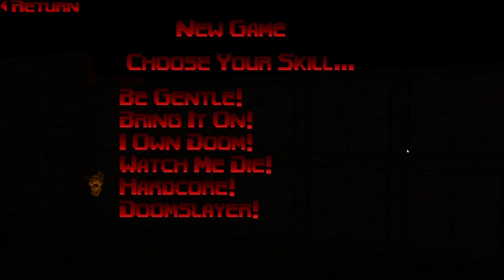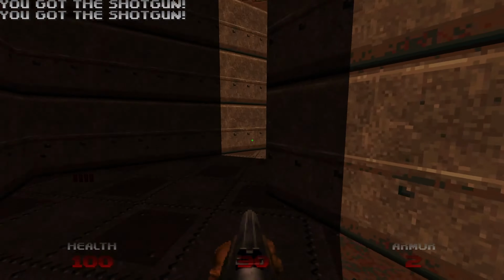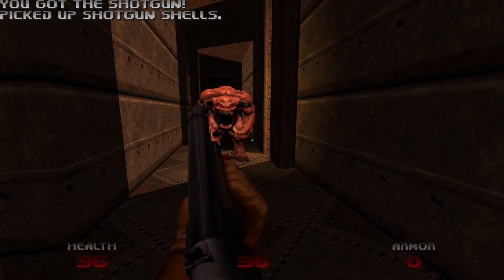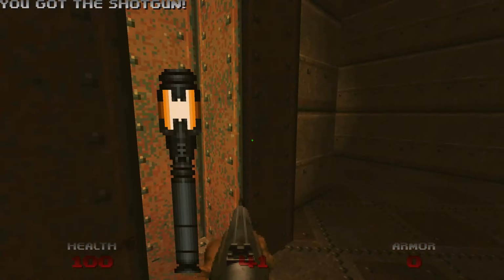There's also two new difficulty modes added in Retribution. Hardcore is essentially Doom 64 Nightmare. Fast monsters are enabled, you take more damage, and they respawn after a certain period of time.